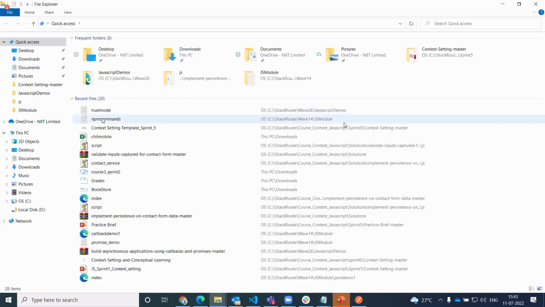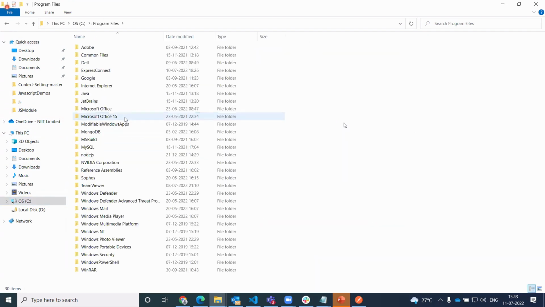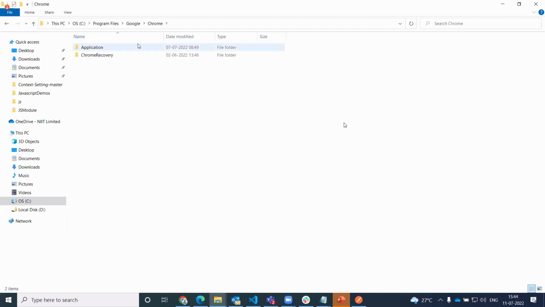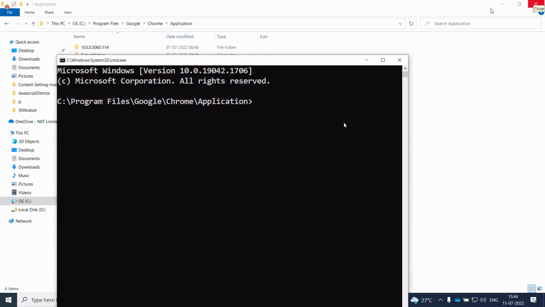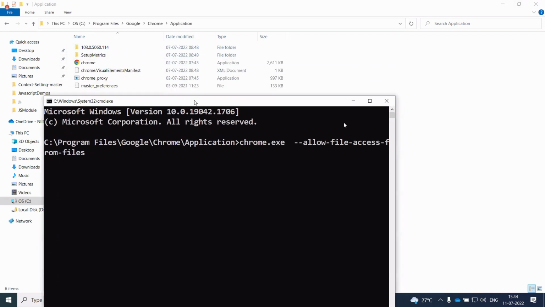Wait. Program files, Google Chrome, application. You open chrome.exe, the exe of your Google Chrome.